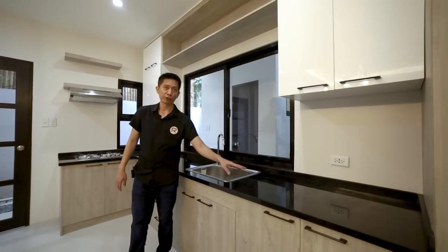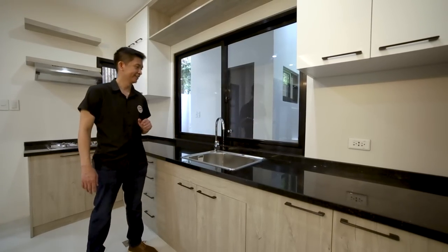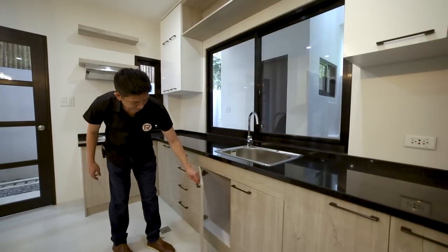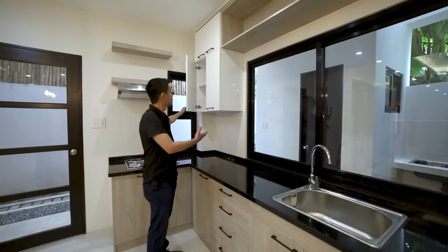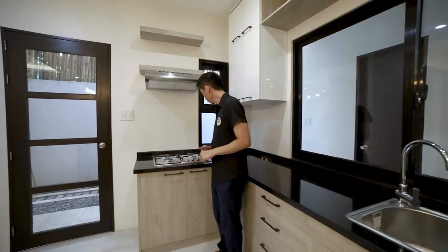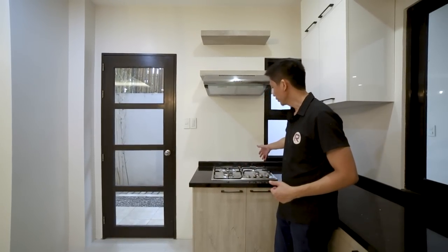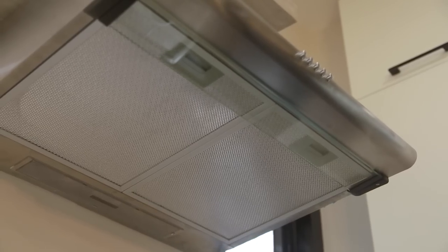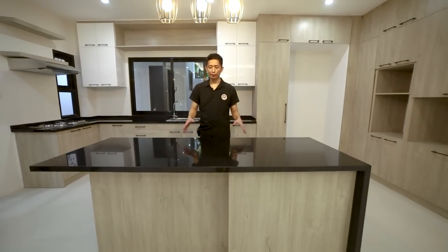Your kitchen has a black granite countertop with an SUS 304 stainless steel kitchen sink. The base cabinets below have more storage and drawers. The overhead cabinets above have white-colored kitchen cabinets that contrast beautifully with the black countertop. Here is your Elba cooktop — made in Italy — with three burners and an electric hot plate. Above you have your Elba range hood. What I love about this kitchen is the island counter with a black granite countertop and waterfall edge design.